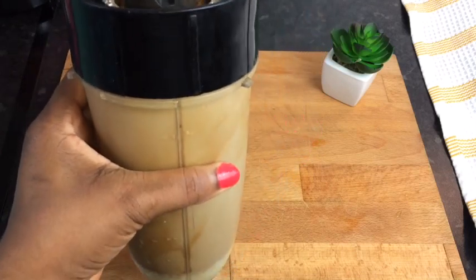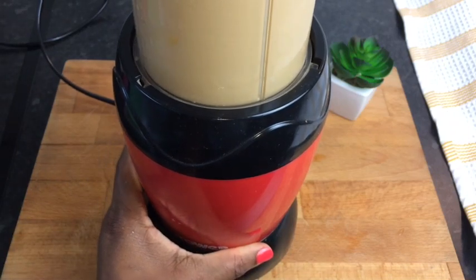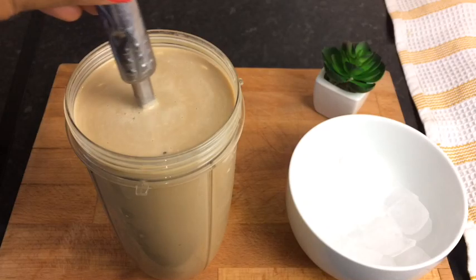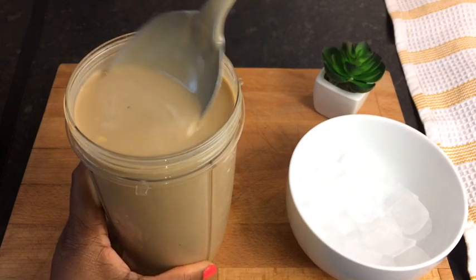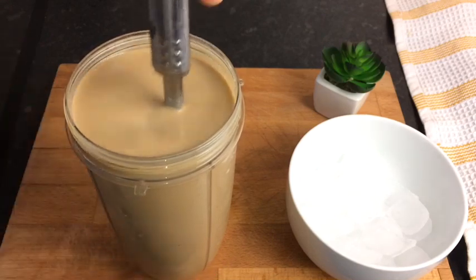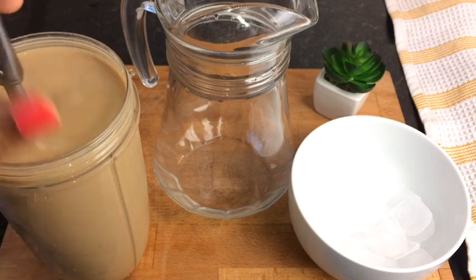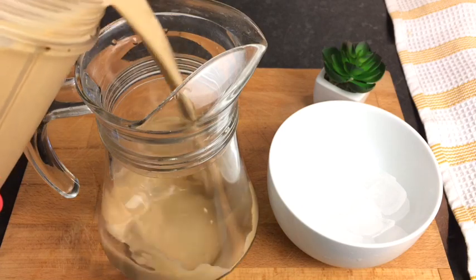So that's done. Then I'm just gonna blend it all up, okay? So this is what it should look like after you finish blending it, okay? So that's perfect. So I'm just gonna add it to my glass jug, guys, like so.